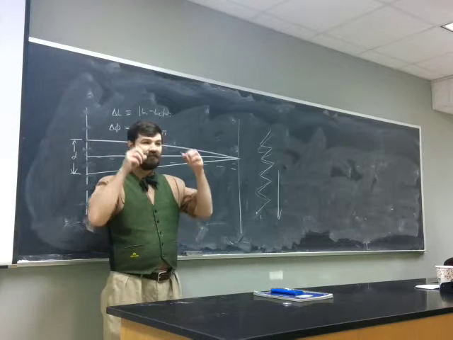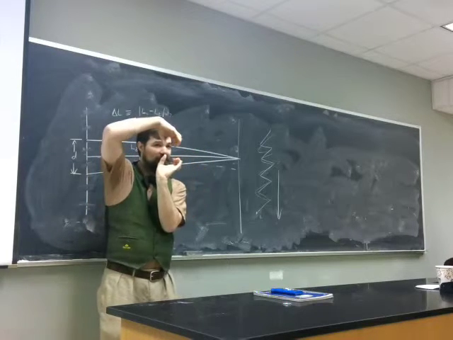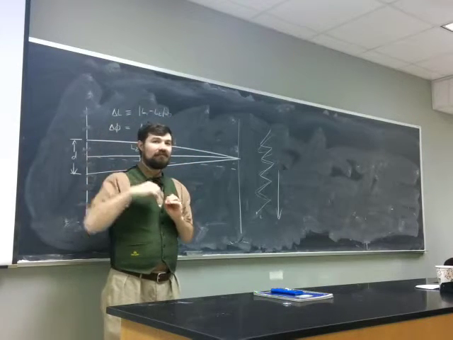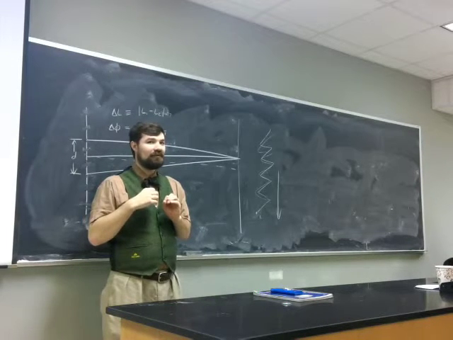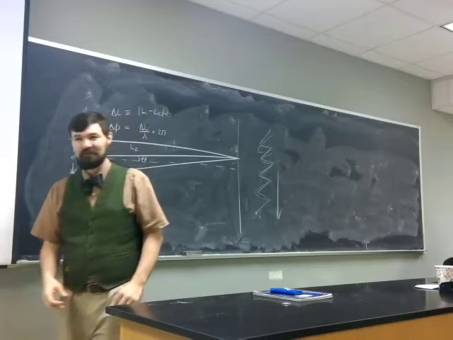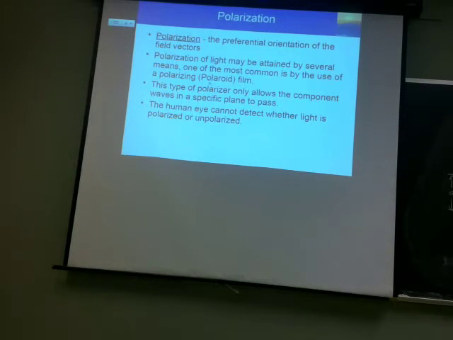For what it's worth, if you take off your polarizing sunglasses and tilt them like this and then look through them, you'll see that they don't actually absorb the light off of the water anymore. You'll now see glare off of the water. And I think on that note, we are done with this chapter and done with today.